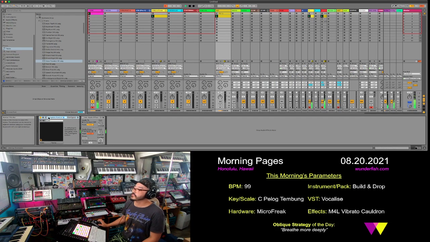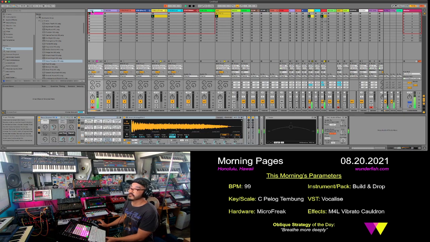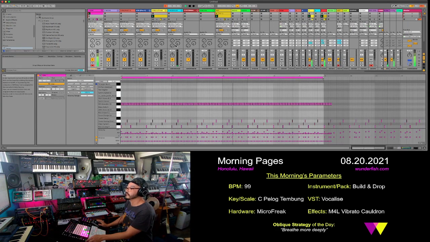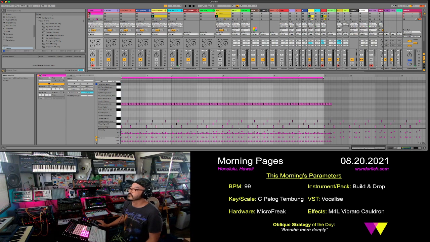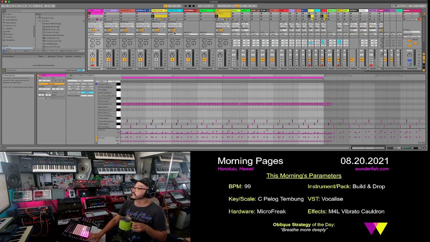Taking off this Vocalise because my CPU is going nuts. But it looks like it's this build and drop. So what I might have to do is I might just have to record this in, or you know what I'll do? I'm gonna change my buffer size all the way over here because I don't think I'm going to be playing too many more keys. We'll just keep it nice and simple today. Let's see if that helps. Oh yeah, a lot better.